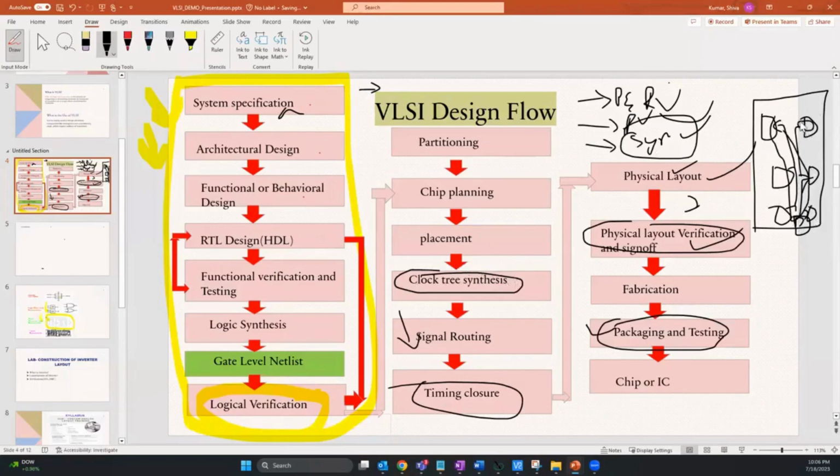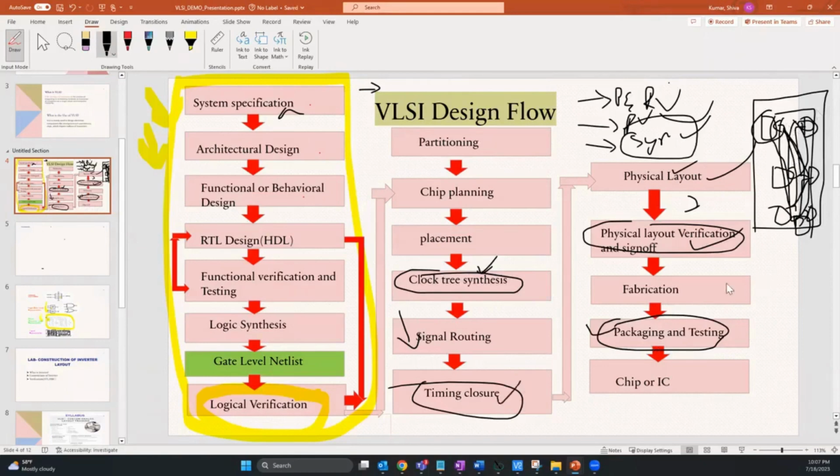They will synthesize the clock. Synthesis means they generate the output from the clock and analyze what is happening, the time at which the clock reaches each block. If they find something weird, they will tell the PD guys to alter the routing. If they see more resistance and capacitance, it will obviously impact your delay. That's why we do clock tree synthesis, to synthesize the clock which is reaching the blocks.